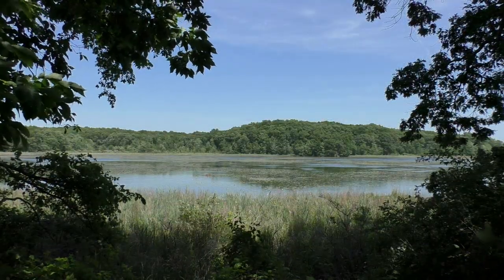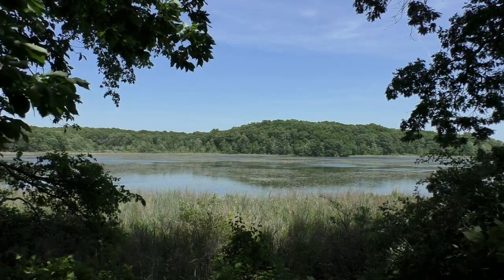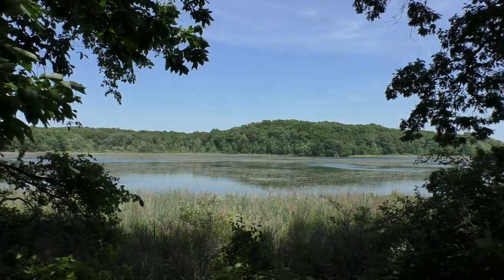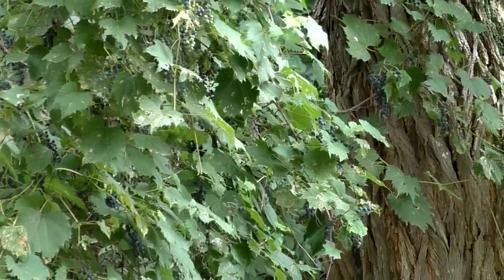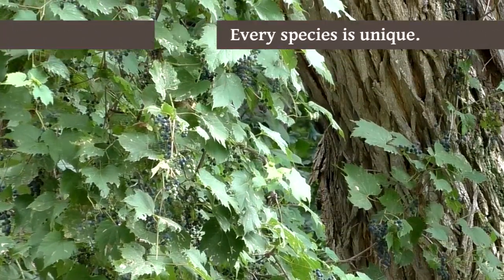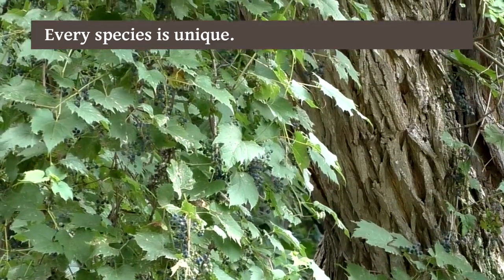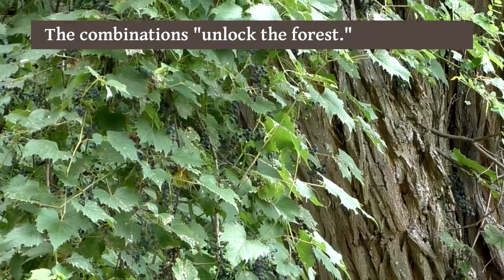So, with thousands of plants out there in the Michigan countryside, you may be wondering, where exactly do I begin? And how do I tell the safe plants from the harmful plants? Well, the place to begin is with the plants that we cover in this class. And the way you tell them from the harmful plants is by making sure that they have the right combination of features. You see, every species is unique in some way. And we see what's unique about them by observing a very specific combination of features. And when you know that combination, you can unlock a plant's identity.